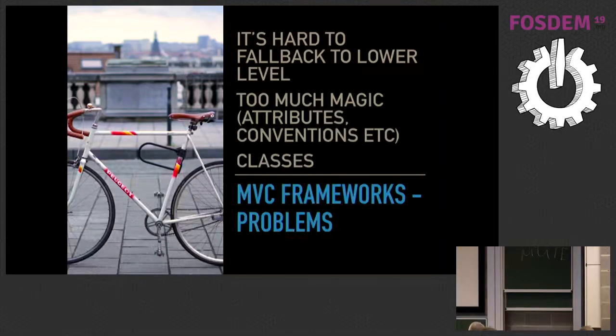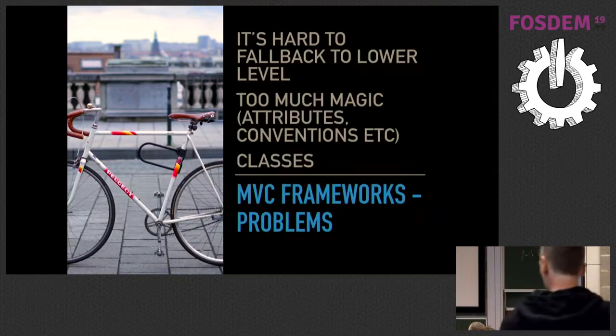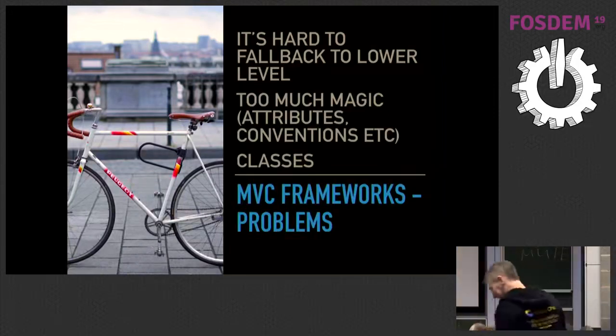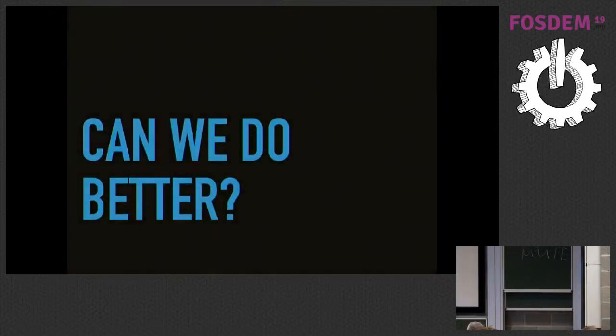Too much magic. Handling stuff for the users is good, but magic that's not extendable and not really easy to understand is bad. So stuff like attributes in ASP.NET MVC, where you can only use reflection to get access to them if you are building your framework or extension to the framework. This is bad. Conventions may be good, they may be bad, but if they are failing, then something may go wrong. And of course, classes, yeah, you know. So the question is, can we do better? And I guess, yes, we can.